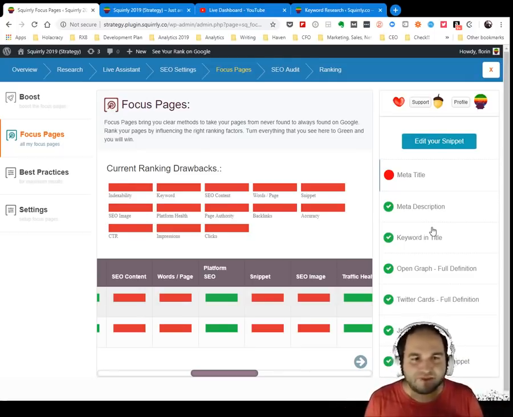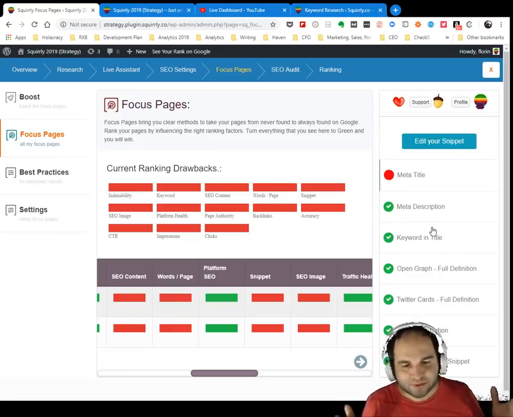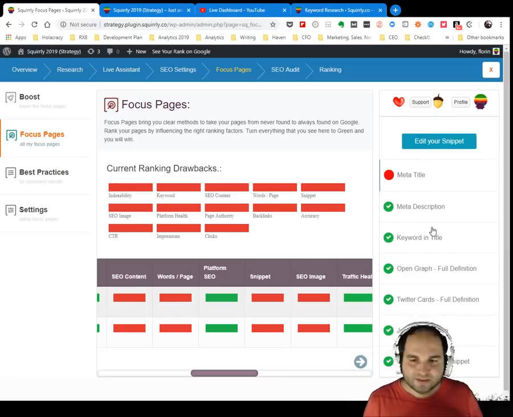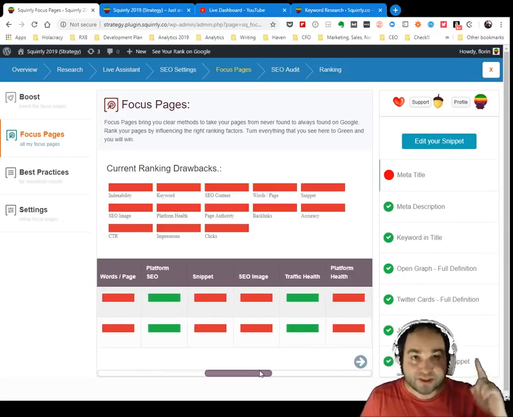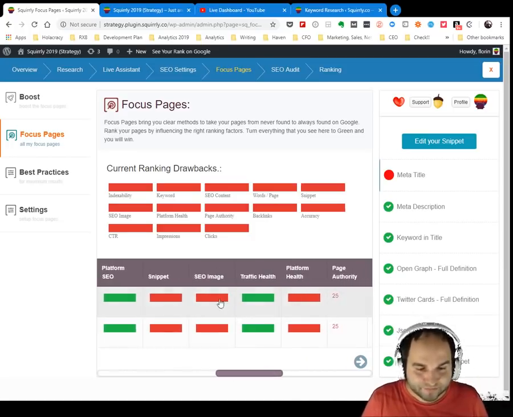Basically, what you'll have to do is just go to focus pages. Every time you feel like fixing something for your SEO, every time you feel the need to grow your rankings, you'll just be able to come here to focus pages, see a problem, and then easily learn about it, and then easily go and solve it using the tools that you already have inside of your WordPress.